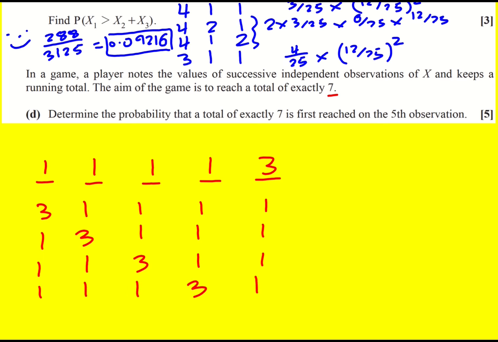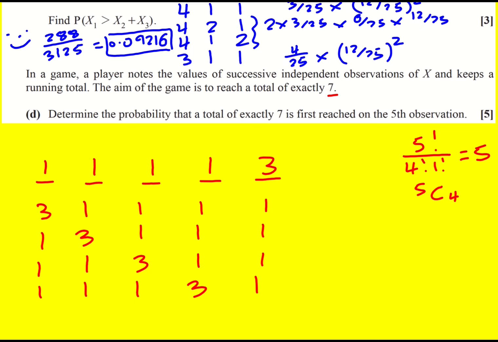So there's actually 5 ways that we can arrange 5 things where 4 of them are the same. In fact, this comes from 5 factorial ways of arranging 5 things, but as we swap the ones around, we could swap them around in 4 factorial ways, and we'd still get the same arrangement for a given placement of 3. And then you could even divide by 1 factorial for the 3, but that gives 5. And sometimes we write this as 5C4 or 5C1 as well.